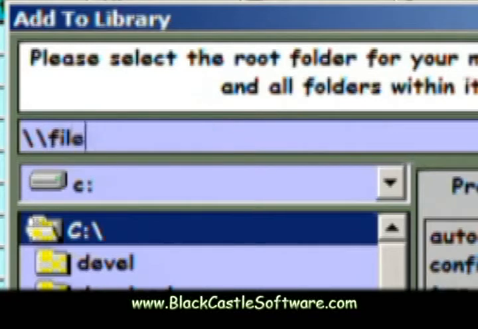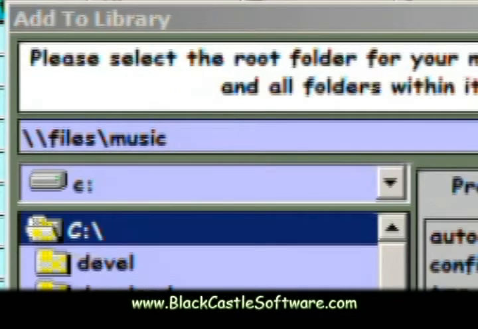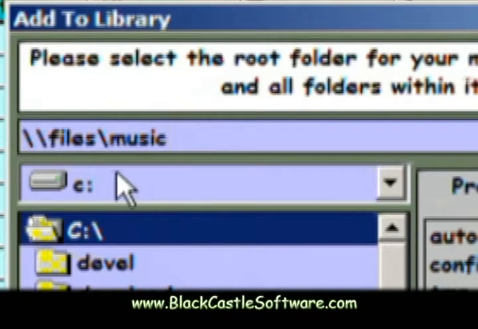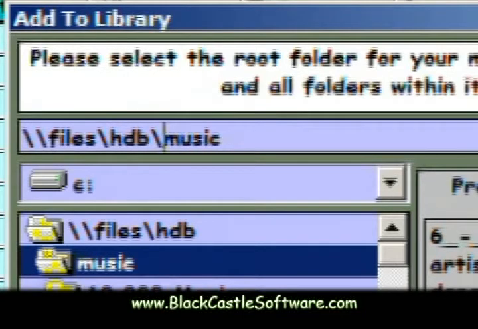I'm not sure that's right, so I'm just going to use the name, and then the name of the file share, and then hit enter. And I must have got it wrong. Oh yeah, that's right. There we go. Now I have all my music in here.